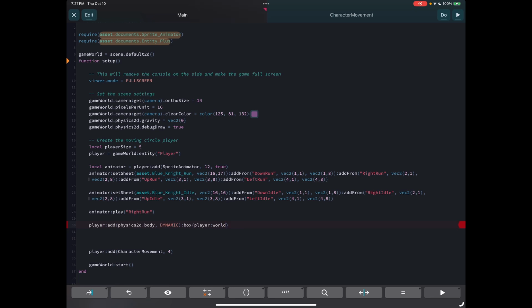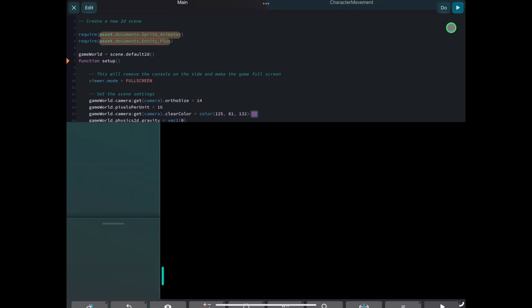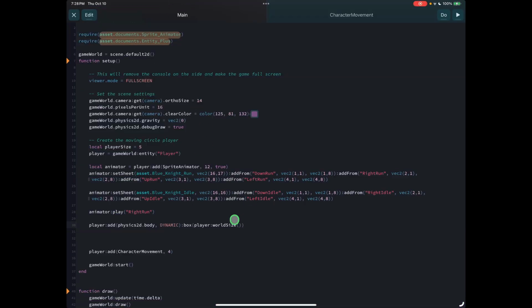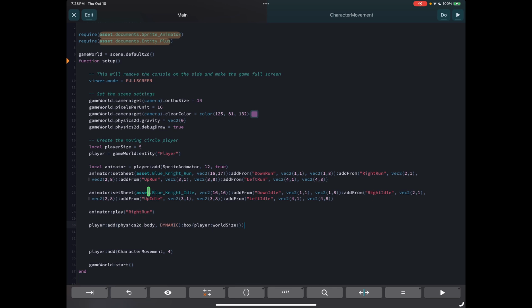Basically, this is gonna get the size from the world. That's what the entity plus adds. It gets the ability to get the size in world space, not in actual real space, but world space, and divided by 2. Actually, let me not divide it by 2 and just keep it how it is. If we run it, we should see that it has a nice box, but one thing is that I want the box to be a little bit down here. I don't want it to be on the top, because I want it to be able to interact with the coin later on. So we're gonna divide it by 2, so it could be half the size of the actual thing.